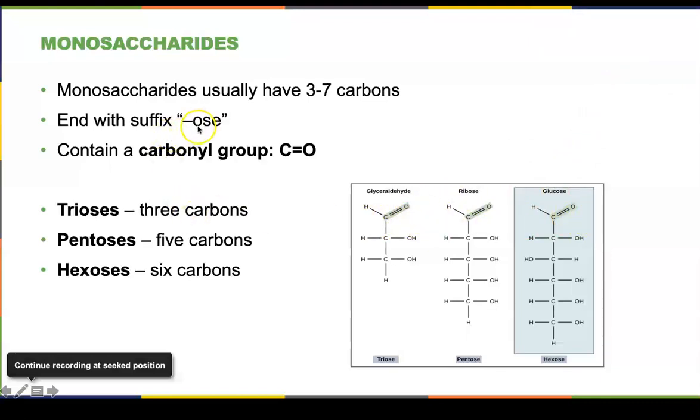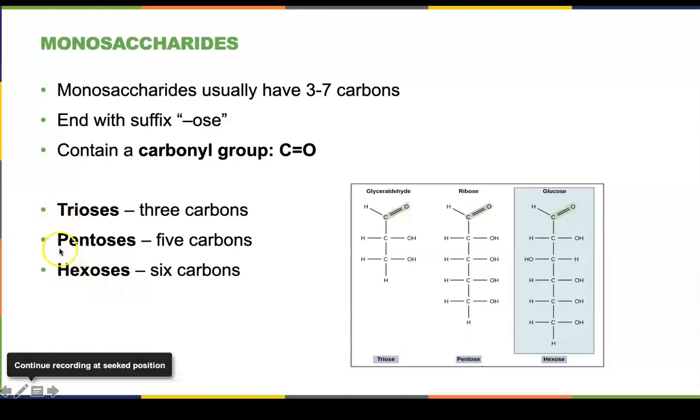So our monosaccharides will end with -ose. We can have some general names for categories of monosaccharides that tell us how many carbons there are in it. A 3-carbon monosaccharide is generally called a triose, tri meaning 3 and telling us there are 3 carbons, ending with ose telling us it's a sugar. 5-carbon monosaccharides are generally called pentoses, the prefix pent meaning 5. And 6-carbon monosaccharides are generally called hexoses, the prefix hex meaning 6.